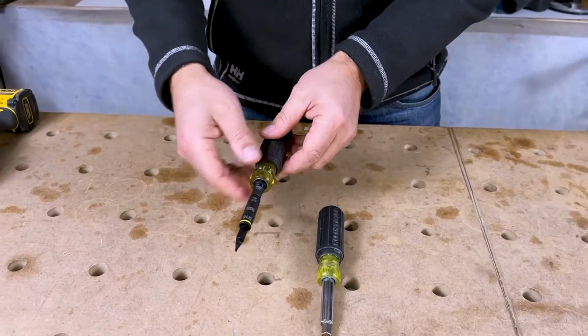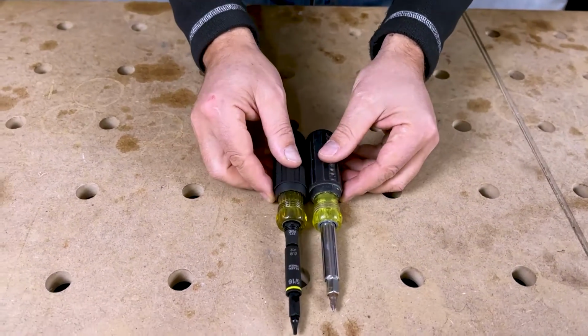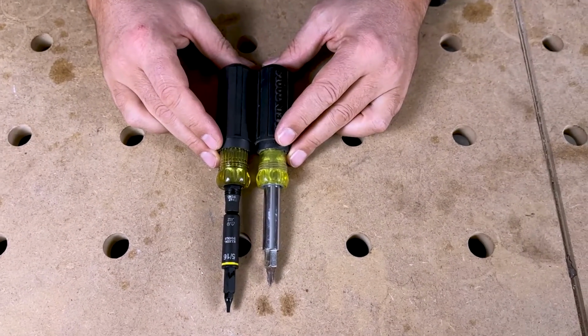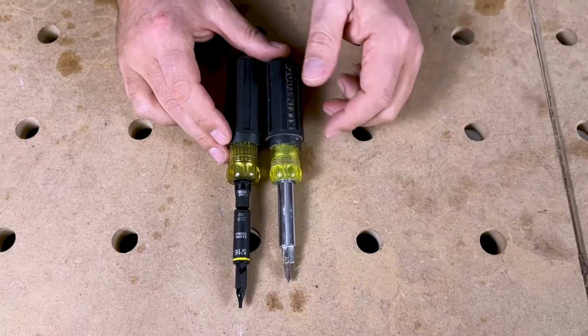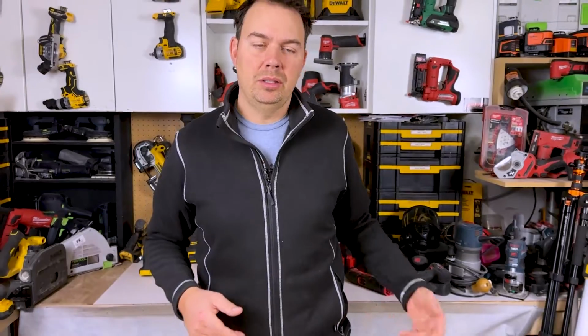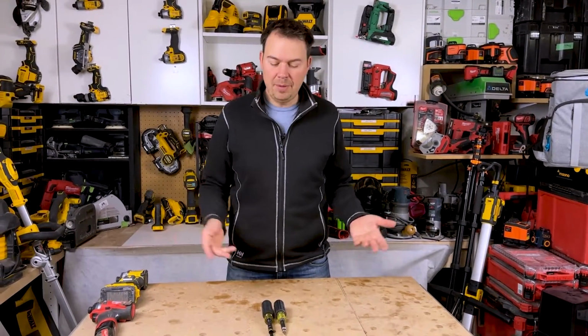I'm going to run through all the bits on this one as well as the old model. You can see off the bat here, looking at the size difference, the original is just a little bit shorter. So keep that in mind. I always carry this in my side pocket, usually my left side pocket on my Carhartts, and it never falls out. I've been really happy with it.